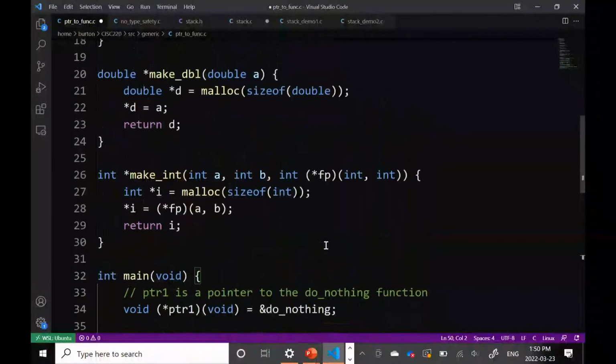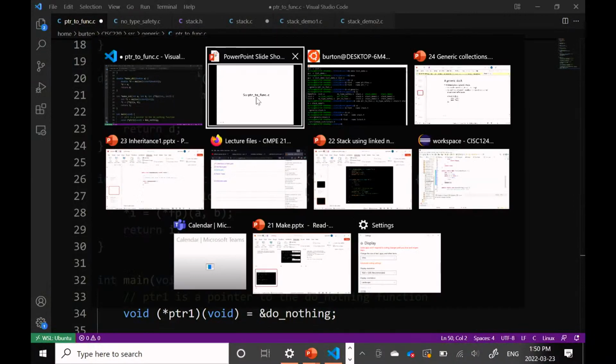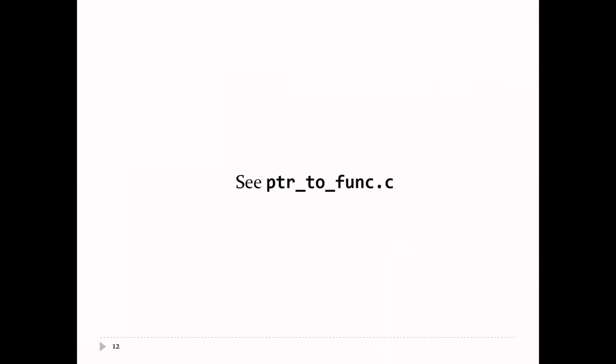So that's how you create a pointer to a function. Any questions on that? You have to get used to the syntax. So you have to write a few of these before you really understand what's going on. And you can have very, very convoluted pointers to functions, depending on what the inputs or the return values of the functions are. So for example, you have a function that returns a pointer to a function. In that case, the declaration of the pointer looks really weird, because in the front, you've got a pointer to a function as the return type.